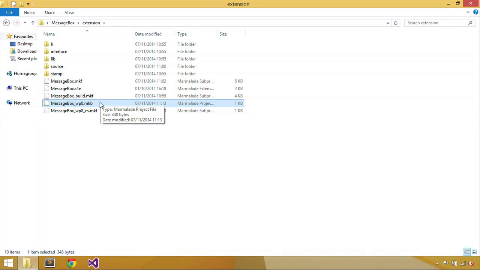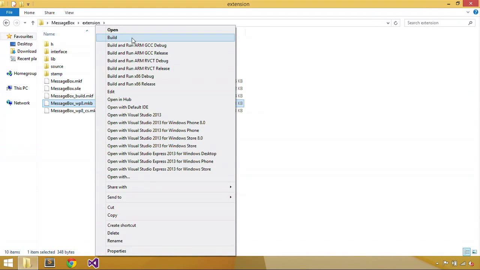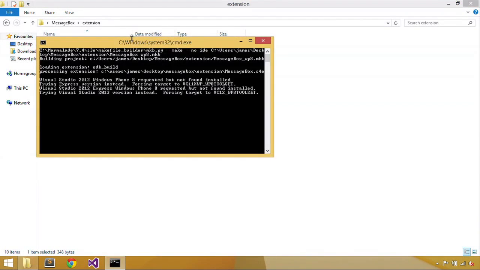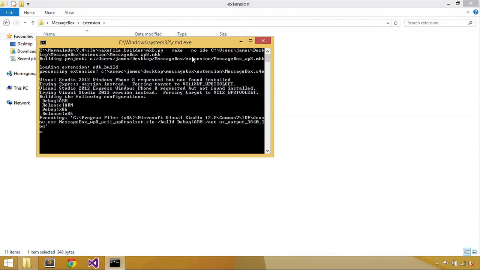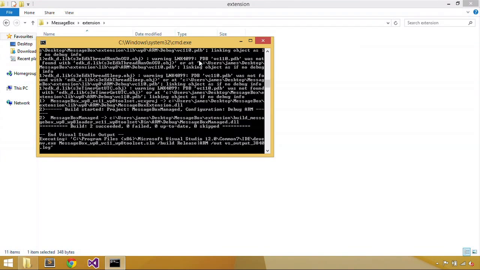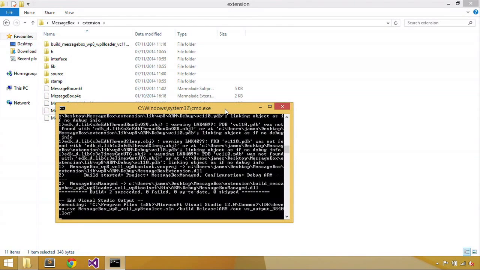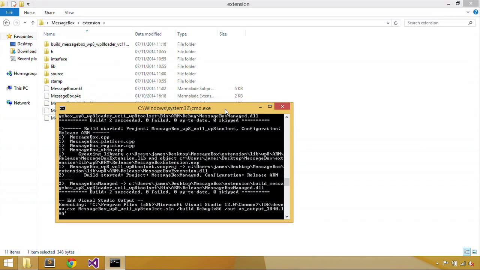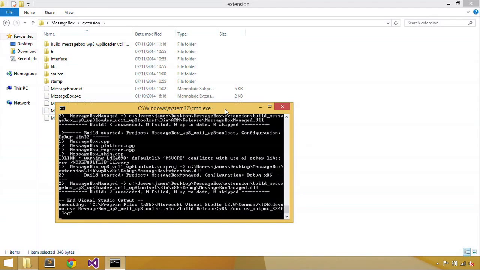We know that the right-click context menu works on this, don't we, for build? We do, yeah. So we right-click, and you get a big menu again, and you'll see at the top it says build. That's all you need to click, and Marmalade will know exactly what to do. So Marmalade is now going away, building that actual solution for Windows Phone 8. It's generating Visual Studio solutions, then using Visual Studio to build them, and it's doing loads of stuff that would take you ages to do manually. We'll just wait for this to build. Once this is built, it's going to create a real Visual Studio solution, so we can actually open that solution in Visual Studio itself.